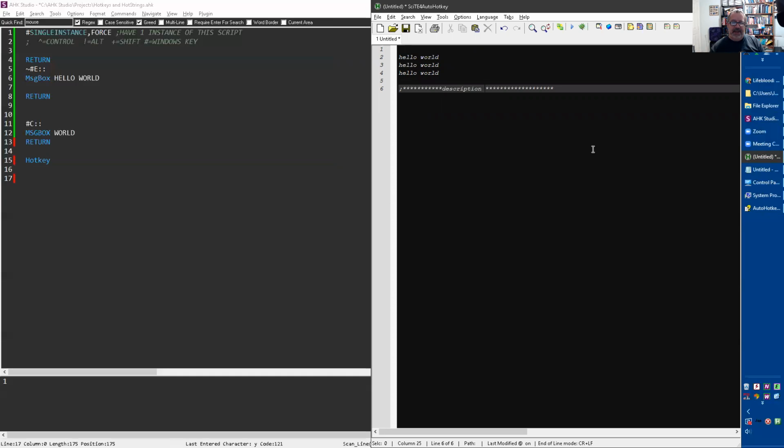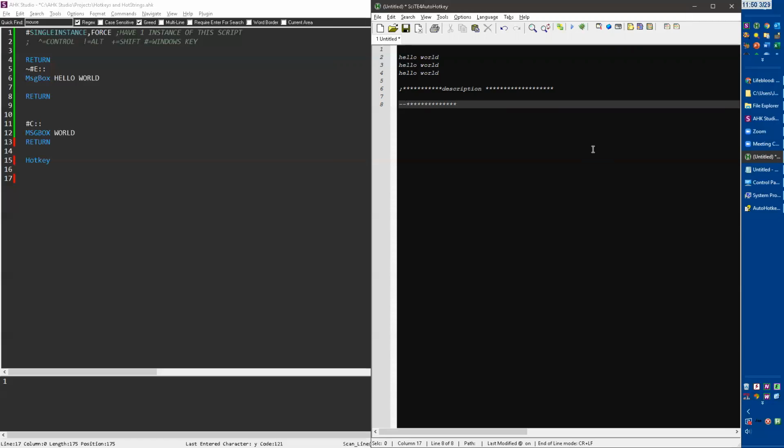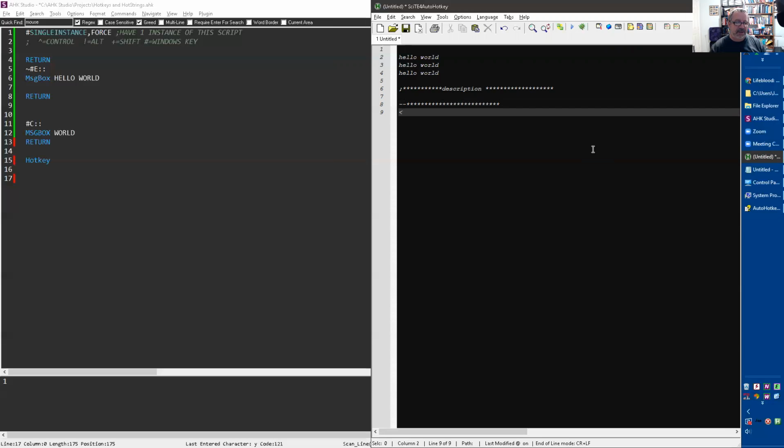If I was in a SQL window, which I don't have access to, or HTML, it would send something different. In SQL I think it starts with a dash, because that's a comment line in SQL. It's been a while since I've done SQL. It would do the same thing in HTML. It starts with the comment marker, then puts the asterisks. What's nice is it looks at what program I'm in, however I configure it, and when I hit the same thing, R period space, it will automatically do something different. So I don't have to think about it. And I just love that.